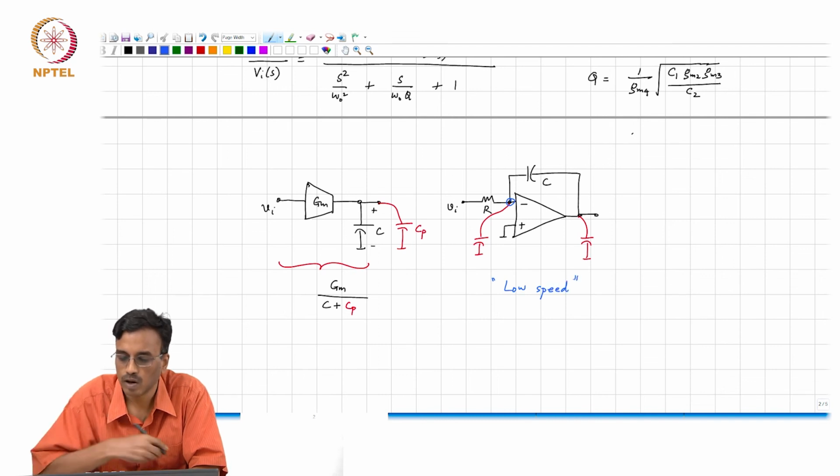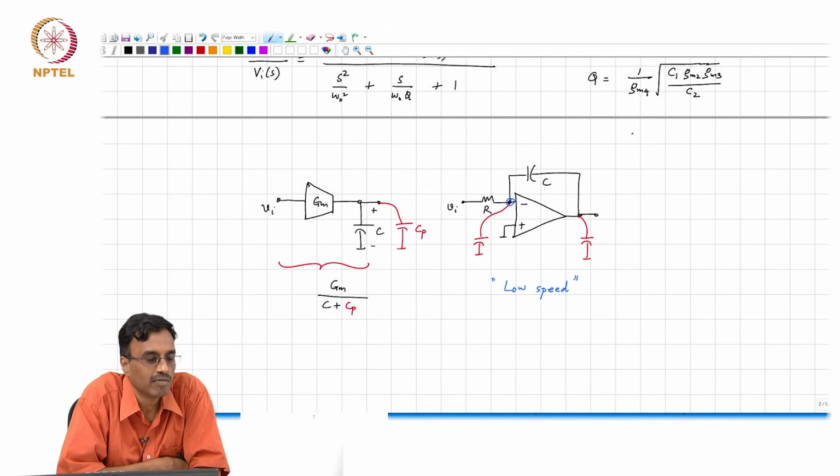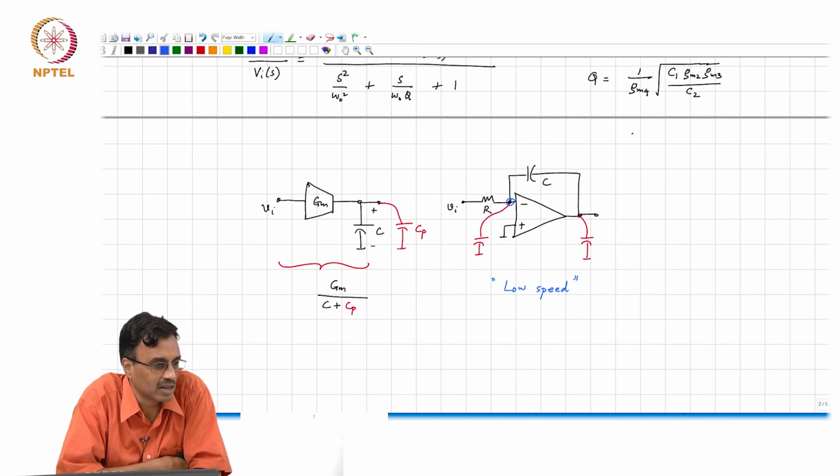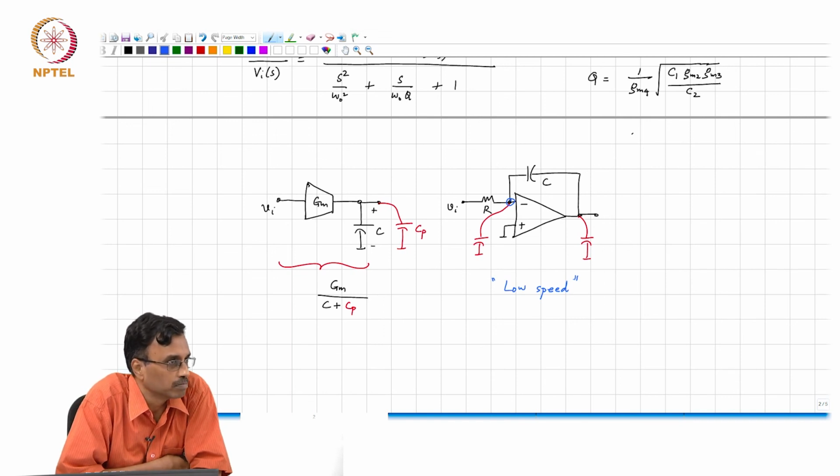So traditionally op amp RC filters were, within quotes, for low speed applications. But the meaning of speed changes pretty fast. So, 30 years ago, 40 years ago, you could barely make audio filters with active RC, with op amp RC techniques. Now that audio has become several hundreds of megahertz. If you are on an IC and the transistors are blazing fast, then you can make a blazing fast op amp, which means you can make a very high frequency filter.